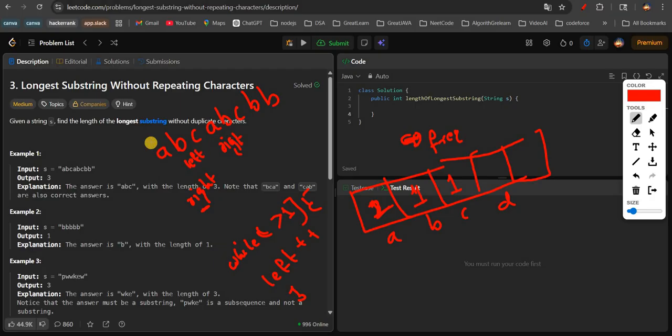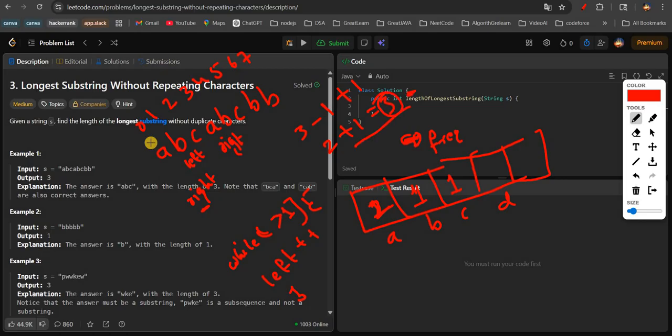So the length of this string is 0, 1, 3, 4, 5, 6, 7. The right pointer index is 3 and the left pointer index is 1, and plus 1 in the last moment, because I'm starting from the 0th index. So that's why I'm adding here. So 3 minus 1, 2 plus 1. That string will contain 3 characters.